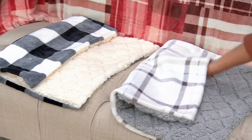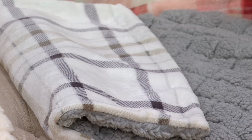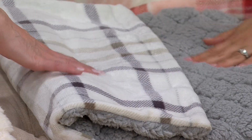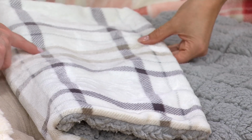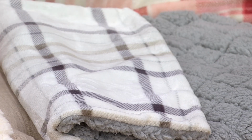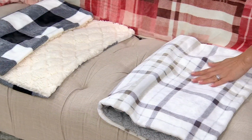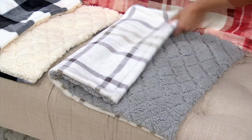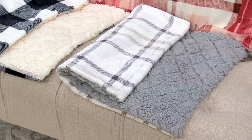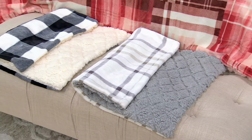And neutral plaid is done in gray and, oh, neutral is very popular. Okay, so this would be grays, a little bit of taupe in here. Yes, really, really beautiful color. So if you have that cooler tone of gray in your home, or maybe those warmer tones of tans and beiges, this one's going to give you the beauty of, if you do have the gray, that taupe is going to warm it up. And then if you have the tans and beiges in your colors, that gray is going to modernize it. I love it. Okay, that's good to know.